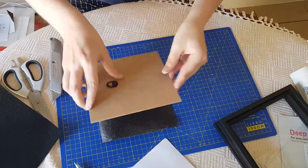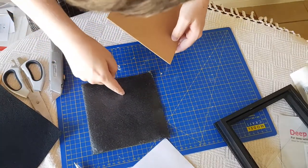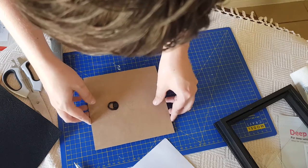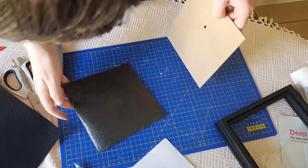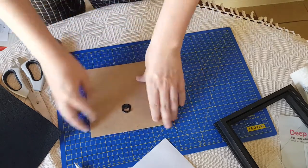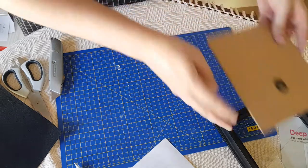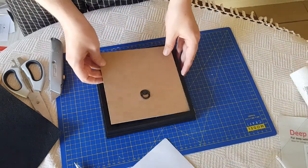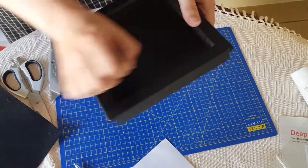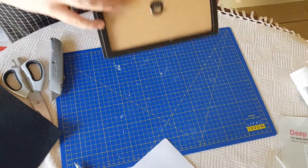We're going to have to push it down flat. You can wet your finger and it doesn't seem to stick to you, which helps. Try and make sure you've got it pressed all over. I had to rip it off and redo it to make sure all the corners were properly pressed down. Let's see how it looks when I put it in the frame — it fits nicely, and you can't see the wood. That's why I made it a little bit smaller, because of the rim. It's perfectly flat.